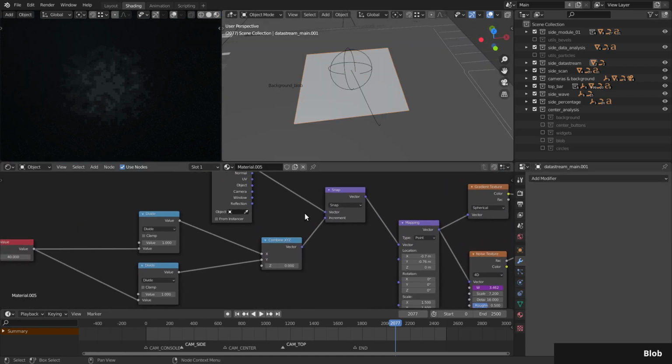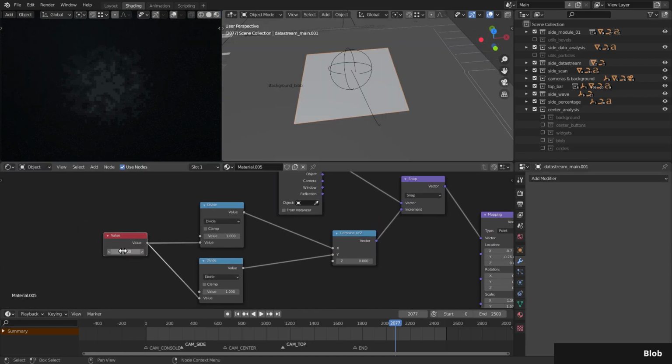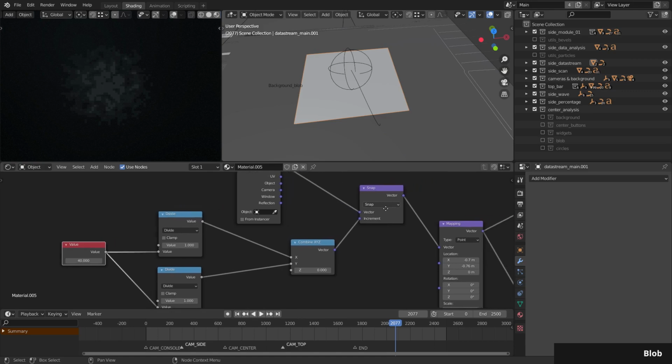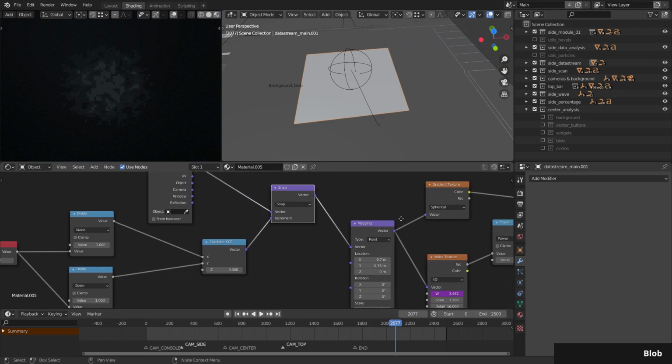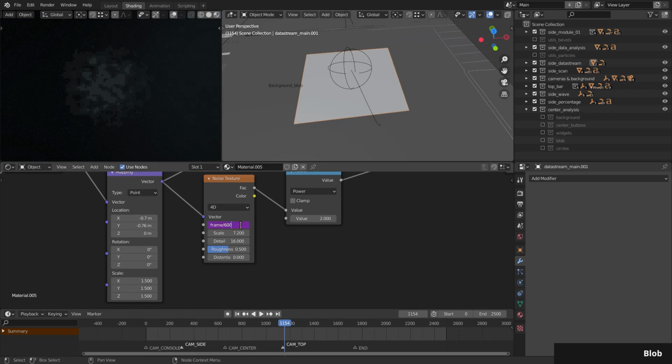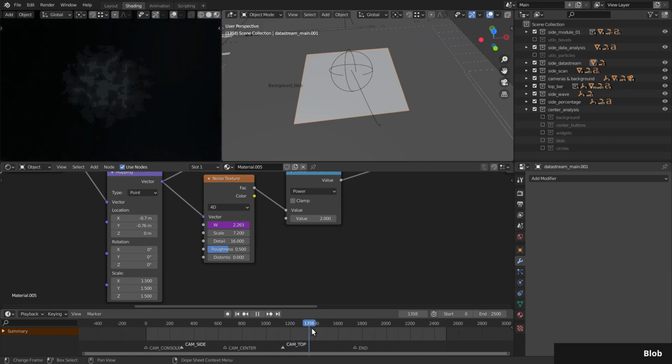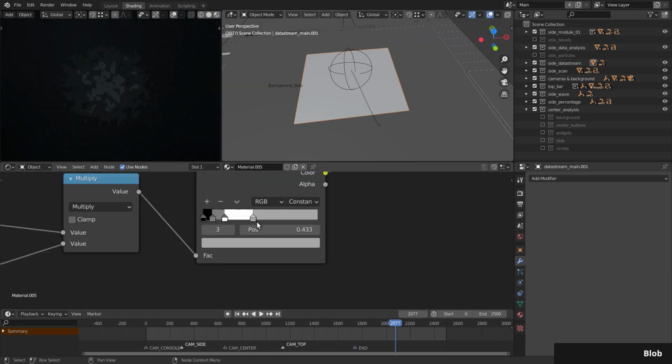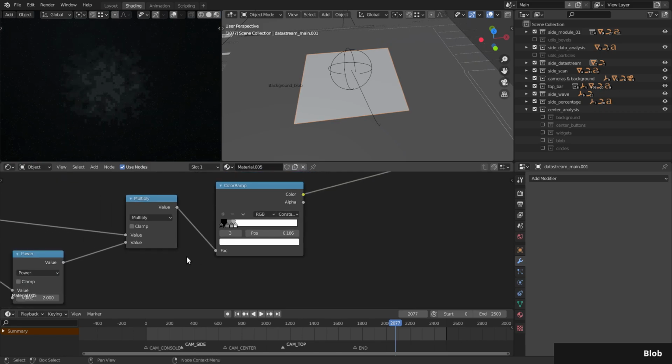The first part of this is the pixelated blob on the background. It's basically more pixelated noise like the data stream object, except with a radial gradient to fade it. The W coordinate of the noise is animated with a driver, so it changes automatically with the frame. This is all plugged into a color ramp set to constant to increase the pixelated effect.